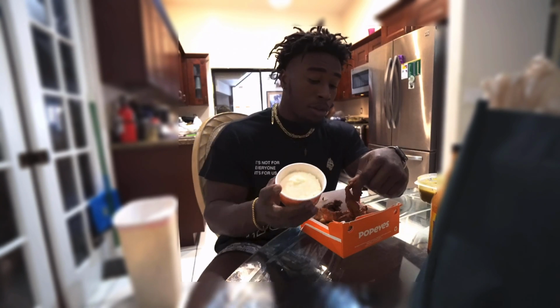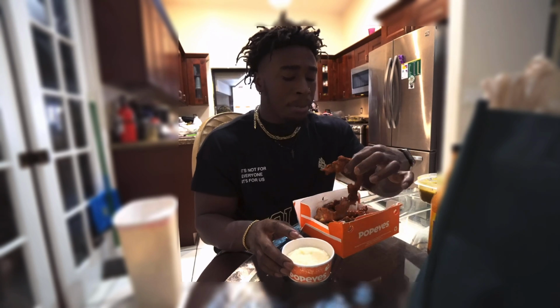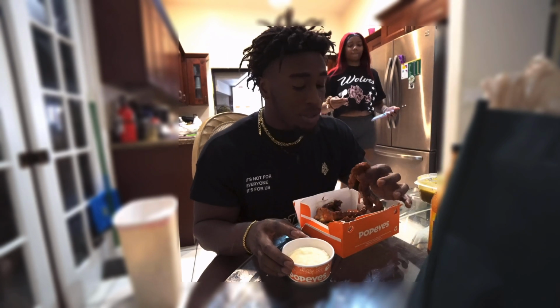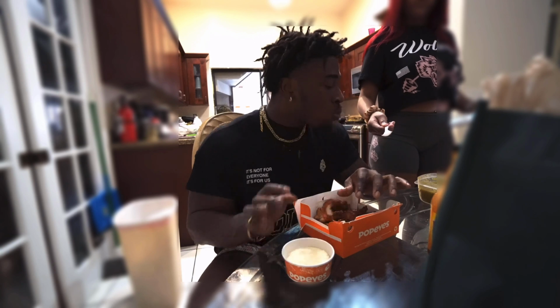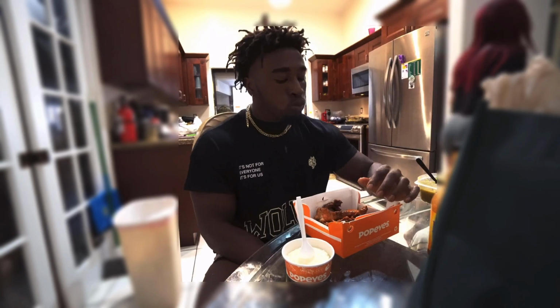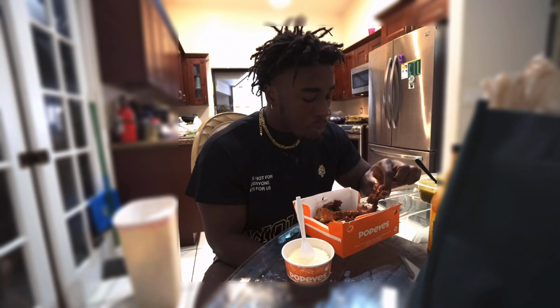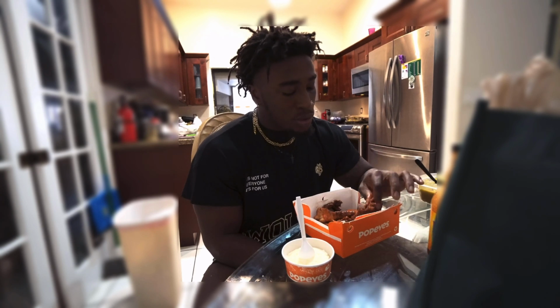Got some mashed potatoes for some easy carbs, only 150 calories. So all in all, I already ate a biscuit, so that was like 250 calories. Probably shouldn't have done that, but hey. All in all, this should be running me somewhere around 900.